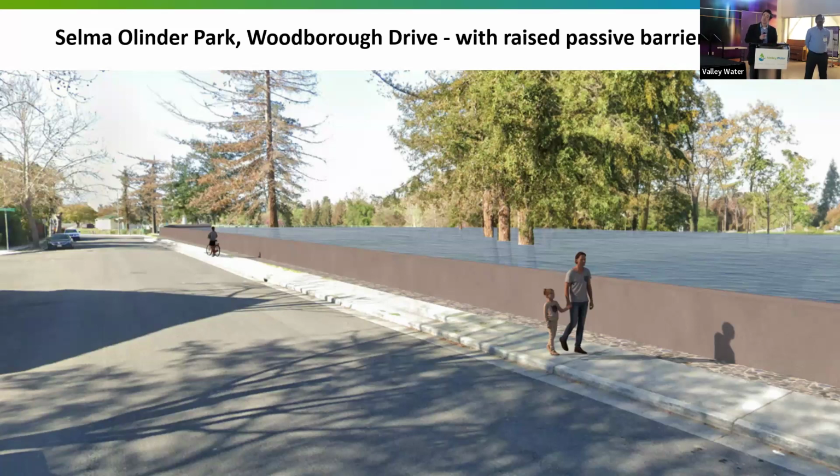This hasn't gone out to bid yet, so the video is just how one would operate, but it may not be that exact one that gets selected to use here. Correct. We were looking to see if they have a model to bring out and show in the park, but that would be working with one vendor and we haven't put it out to bid.